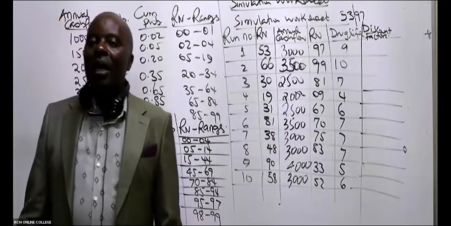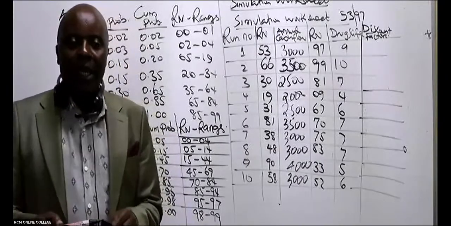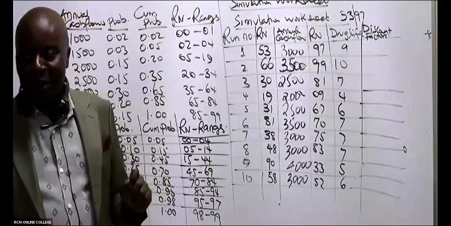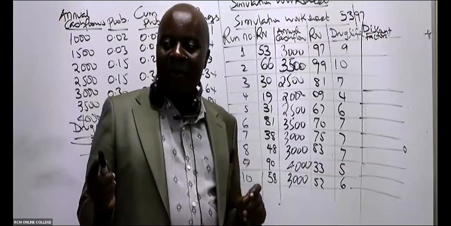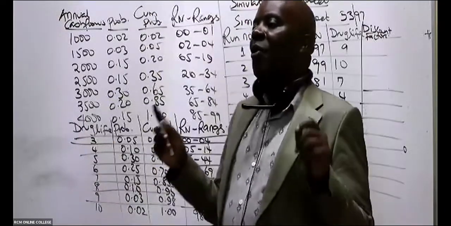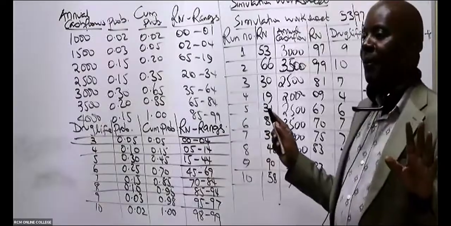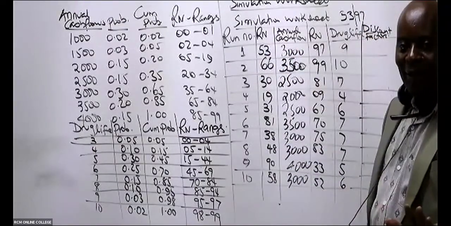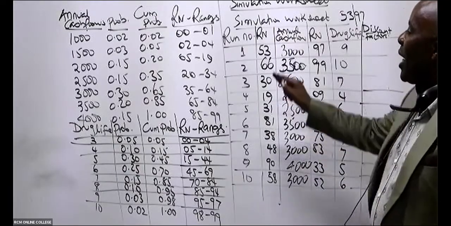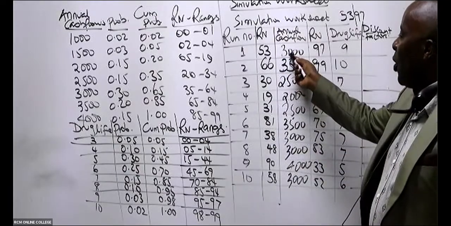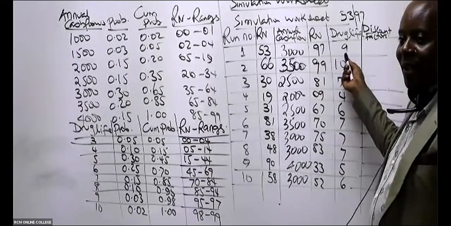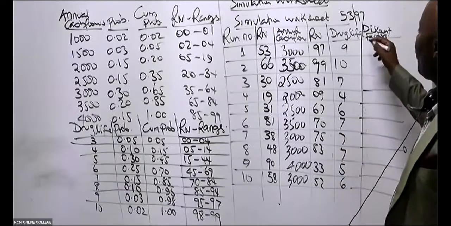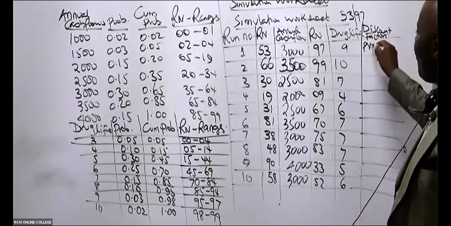Now, remember, they have told us themselves that the cash flows that we have here are annual. Whenever you see the word annual cash flows, it means what? A repetitive. And remember, we normally look at one run at a time. So when we look at run number 1, we are assuming the other runs are not there totally. And annually we shall get 3,000 for how many years? 9 years. Every year for 9 years. So basically here, discount factor, you will use PVFA.